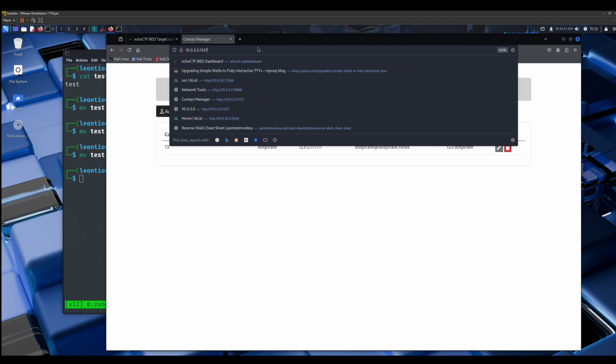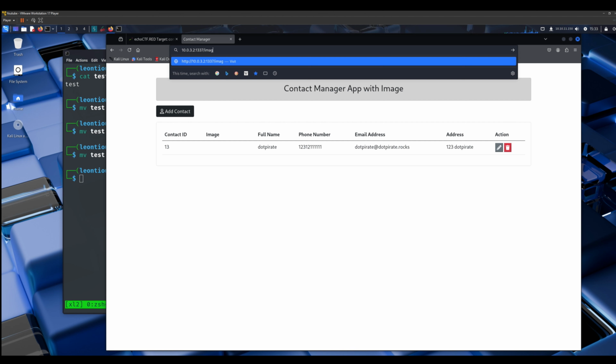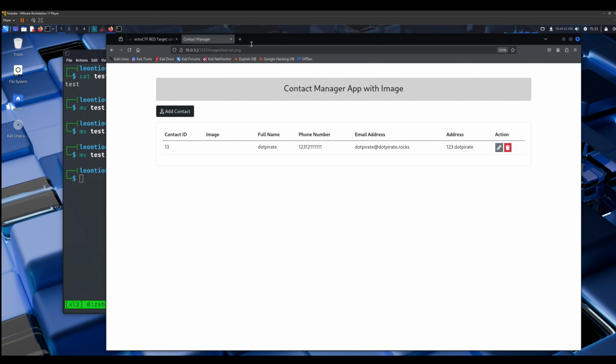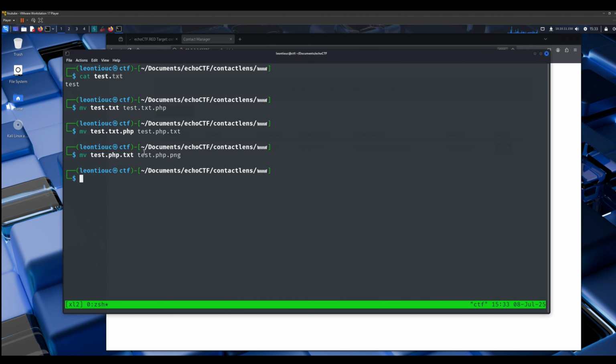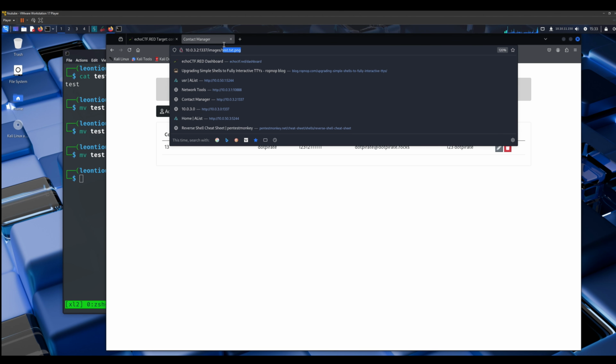Let's try and access the file now. Images, test.txt.png. Nothing happens. Did I type that wrong? Okay, yeah, it's test.php.png, not txt.